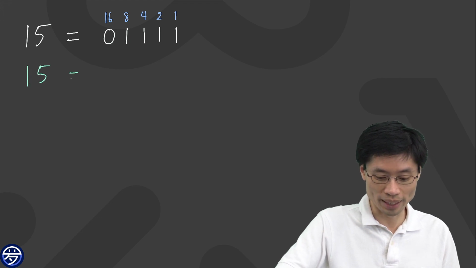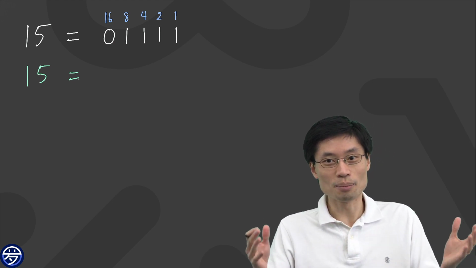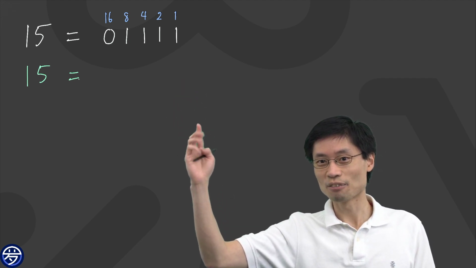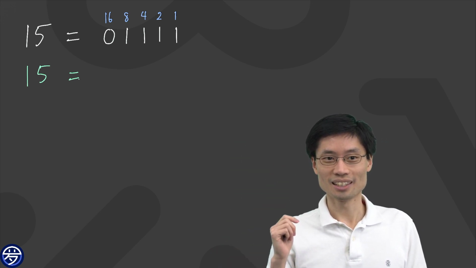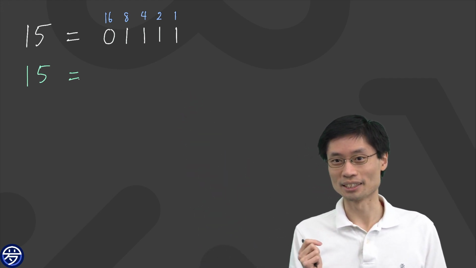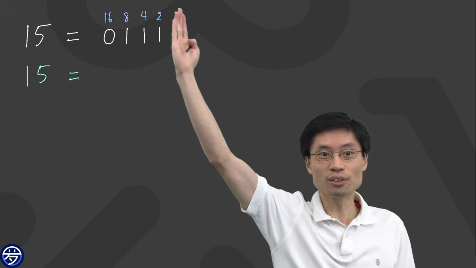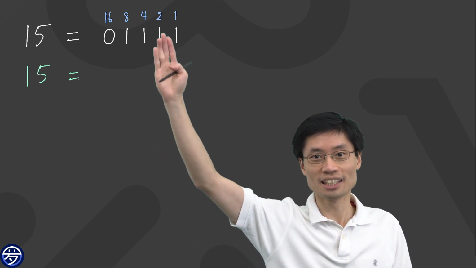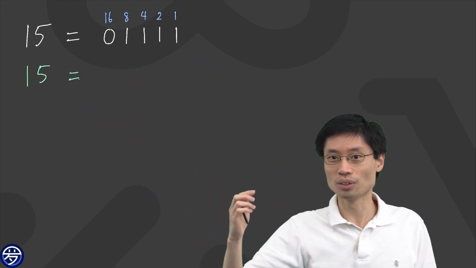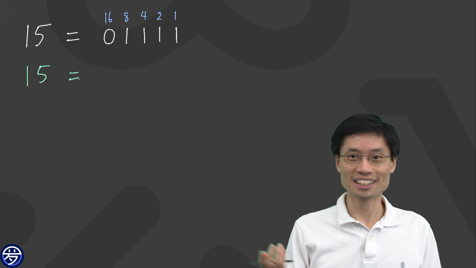The other way is to first say, here, let me ask you a question. If I have a number, and the number happens to be odd, do you know what its last digit is in binary? If I have any odd number, in binary, the odd number always ends in 1. And there's a reason for this. If a number in binary ends in a 0, then it has 0 ones, and everything else it takes is even. Look at that. 2 is even, 4 is even, 8 is even, 16 is even, all the rest are even. So, in fact, if a number is odd, it ends in 1 in binary. If it's even, it ends in 0 in binary.